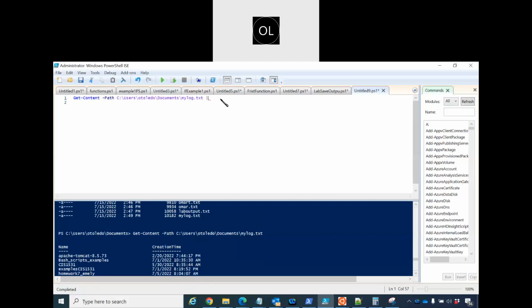It's going to Sort-Object. Okay, and let's redirect this sort to another file, for example, but sorting that. Okay.